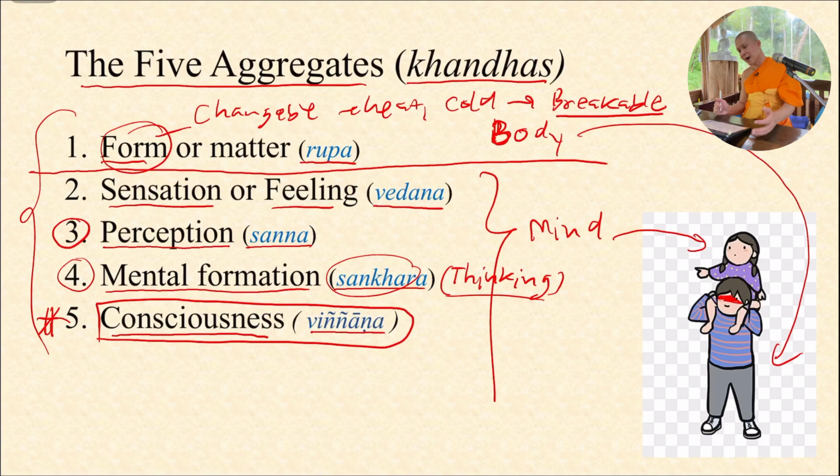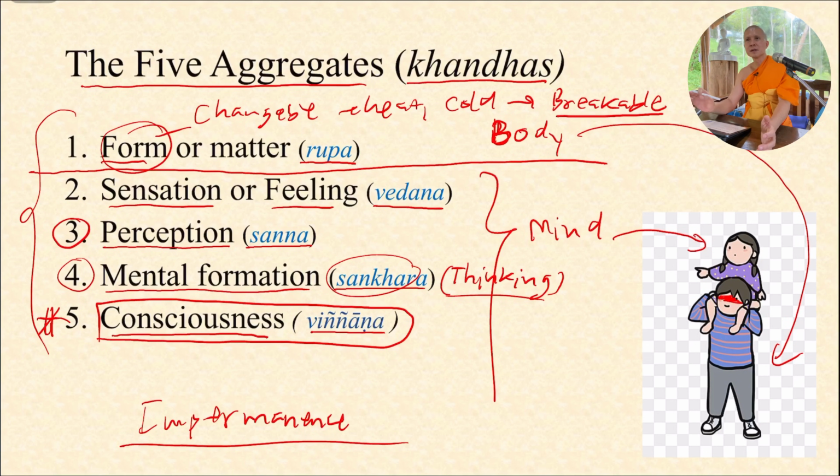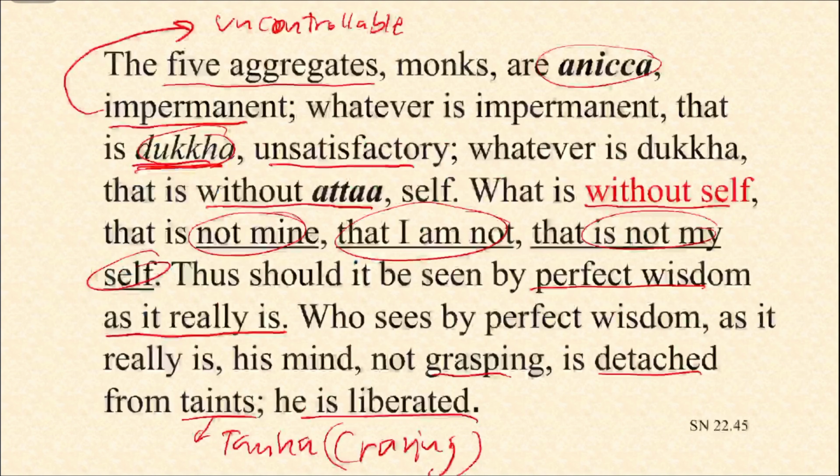And the question is, why did the Buddha say clinging on the five aggregates is the cause of suffering? That's the keyword from the first noble truth, which is, the five aggregates of attachment are suffering. Because all of these are impermanent. Everything that is impermanent is considered dukkha. Okay, the five aggregates are anicca, or impermanent. All of them are impermanent. The body or form is impermanent. The feeling is impermanent. Okay, your memory is also impermanent. Your thinking is impermanent.